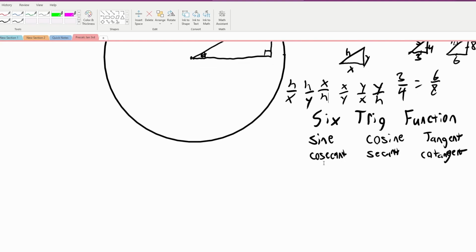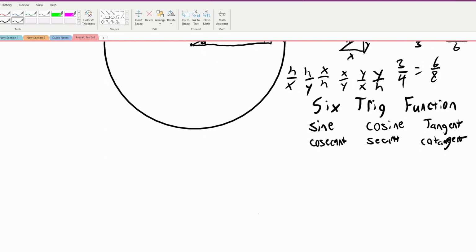Now, if we take these combinations, each of these will line up with a specific trig function. Most of you don't see the trig functions spelled out like this. Most of you are more familiar with how they look on a calculator. So sine is usually sin, and it has an input. Now, the input of sine is an angle, and it can be an angle in either degrees or radians.